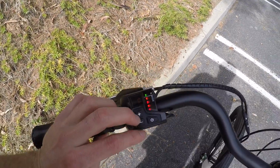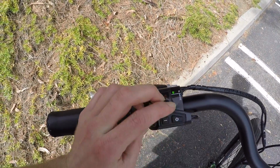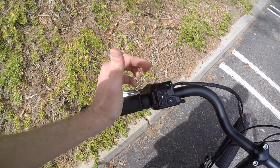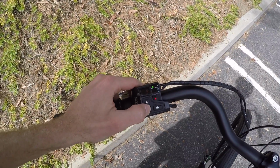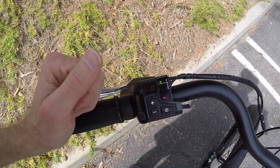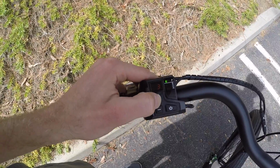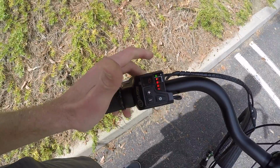There's a lot of interesting things with this display. You can also hold the plus and power, and it goes into this funky voltage mode where we're at 5, which is like average. But if I arrow up to 9, that's going to give me 15% zippier, like more boost off the line. It doesn't make the bike go faster. It just makes you accelerate faster. Or you can take it down to 0. And now this is like reducing it by 15%. So this is going to be more efficient and give you better range, but it's just going to feel a little bit more sluggish and gentle off the start. I'm doing all my tests in level 5. And then you hold the power button again for a second, and we're good.